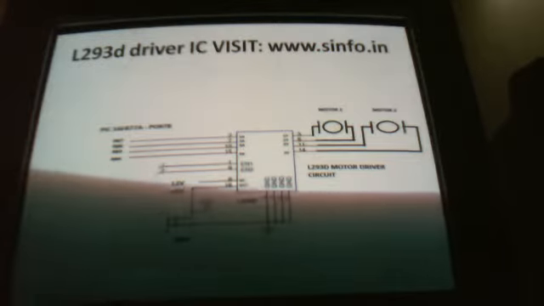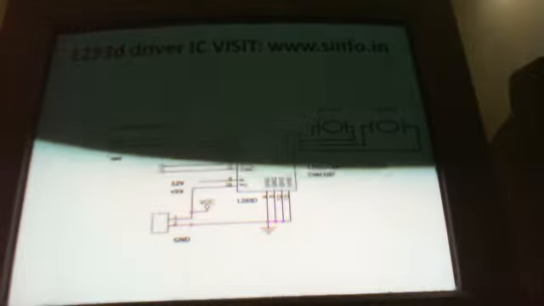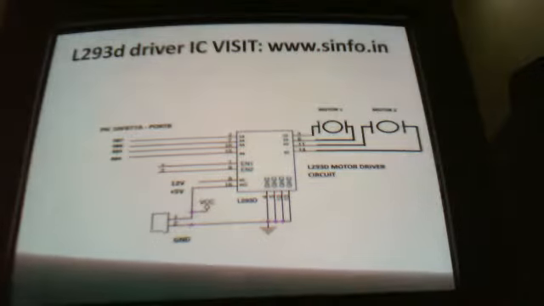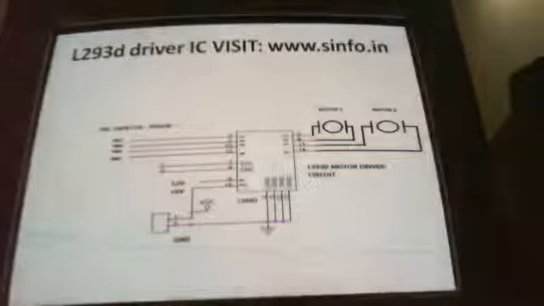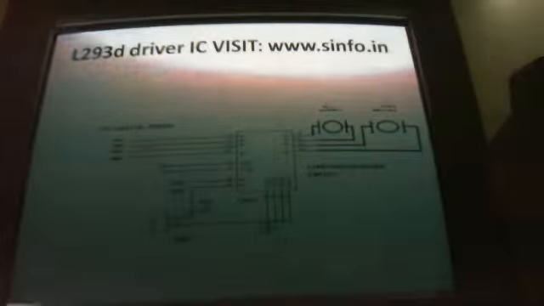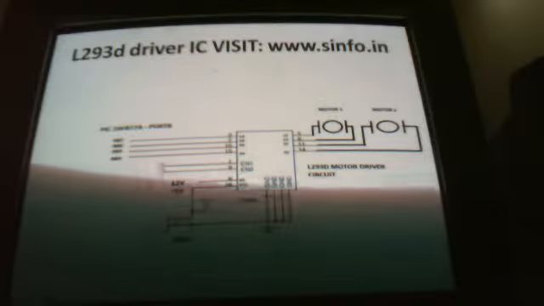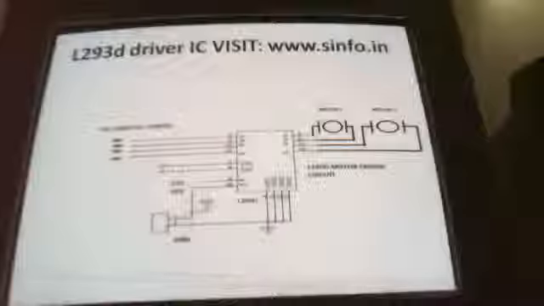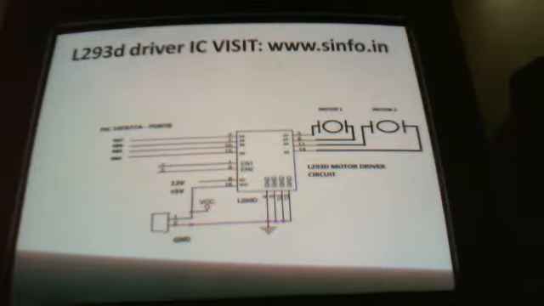The next slide is a circuit diagram for L293 connected in a robot, along with 2 motors, motor 1 and motor 2. Motor 1 positive and negative are connected to 1Y and 2Y, and motor 2 positive and negative are connected to 3Y and 4Y respectively. To drive these motors, the inputs of the L293 driver, 1A, 2A and 3A, 4A, are connected to the PIC microcontroller RB4, RB5, RB6, RB7 or any IO port. You can even connect it to the GPIO ports of a Raspberry Pi or any board, any microcontroller.